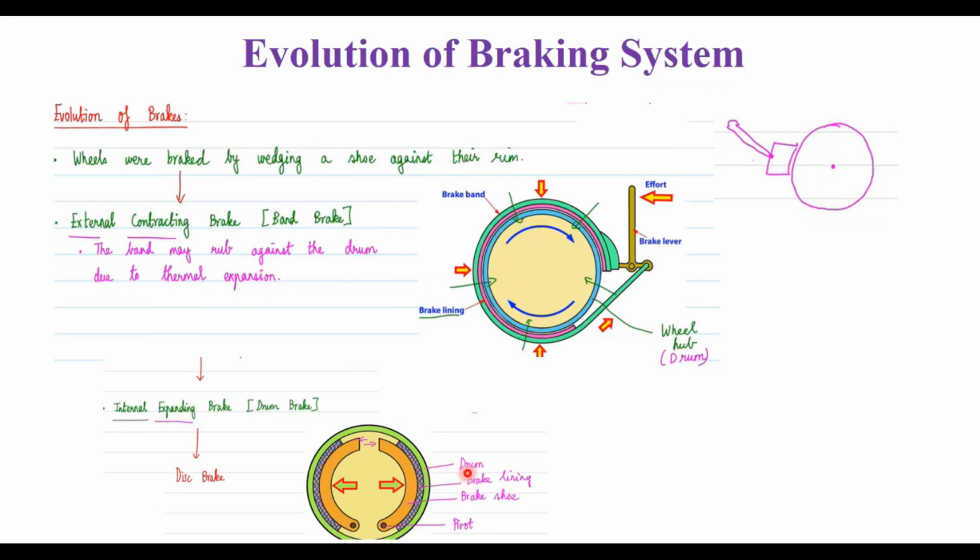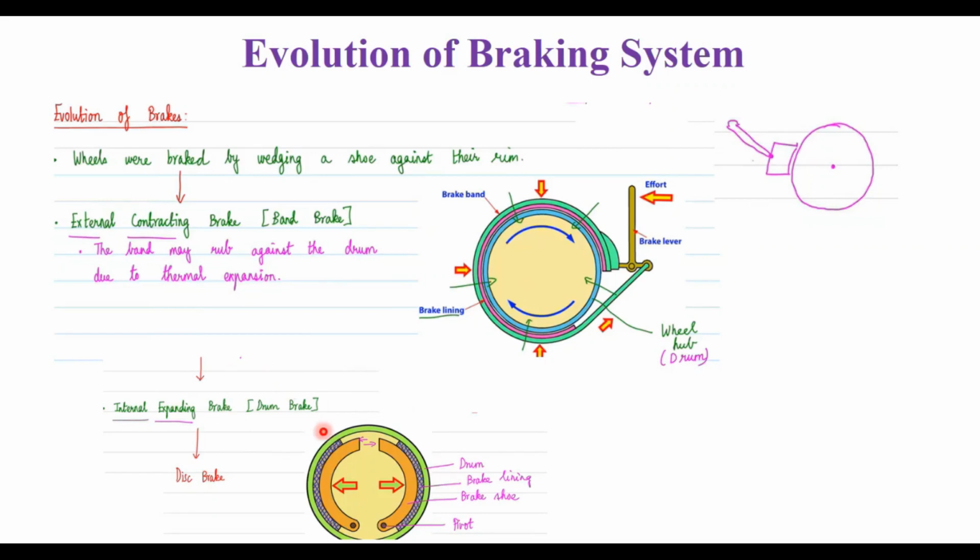Next comes the internal expanding brake, which you call a drum brake. The outer portion is the drum, and the center one is the brake lining, and then you have a brake shoe in this application, which is pivoted at the ends, and by the spring force, this moves towards like this. Internally it expands, which means the brake shoe expands, and then it touches the lining, and the brake lining expands in such a way that it holds the drum. So the gap expands between the lining material and the drum.